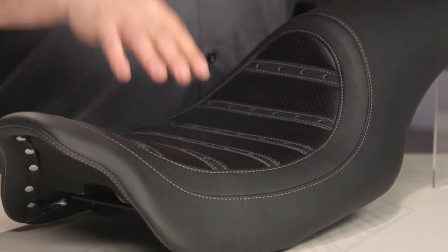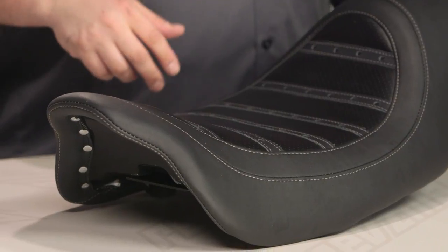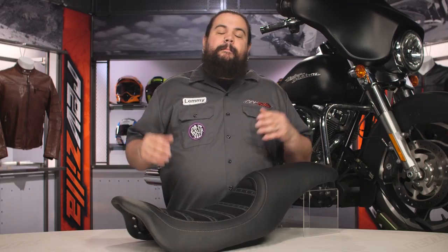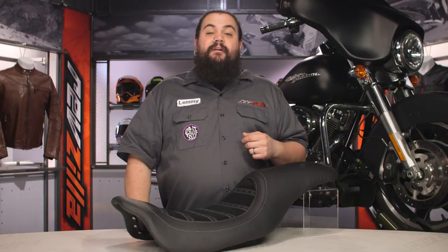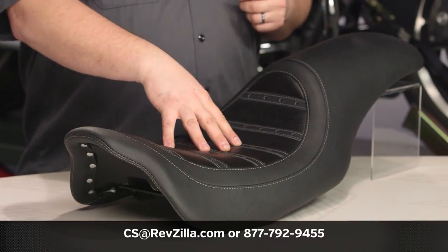I really like this seat. It's a good looking saddle. I think it's a nice mix of comfort and looks, but don't take my word for it. Click that info button. Check out what some other touring riders are thinking about the Kodlin Daytona.